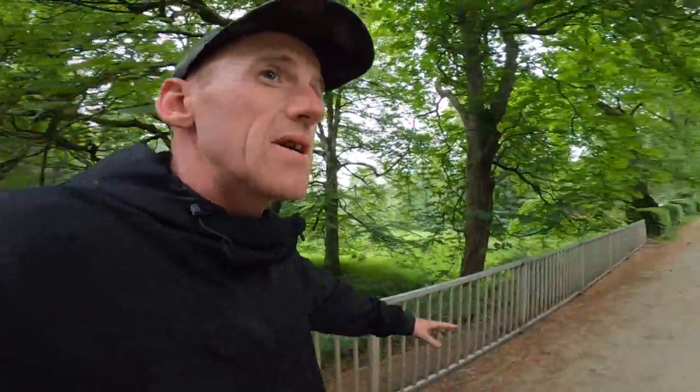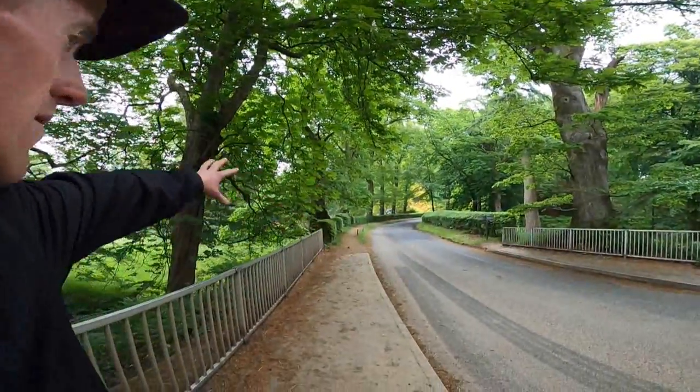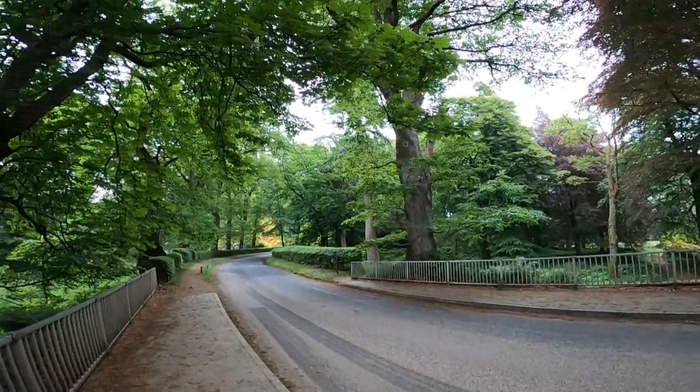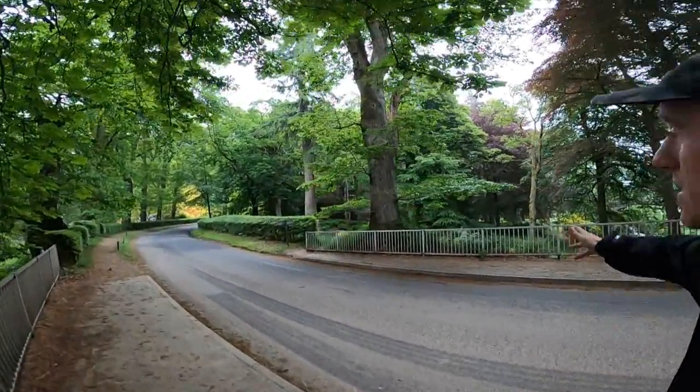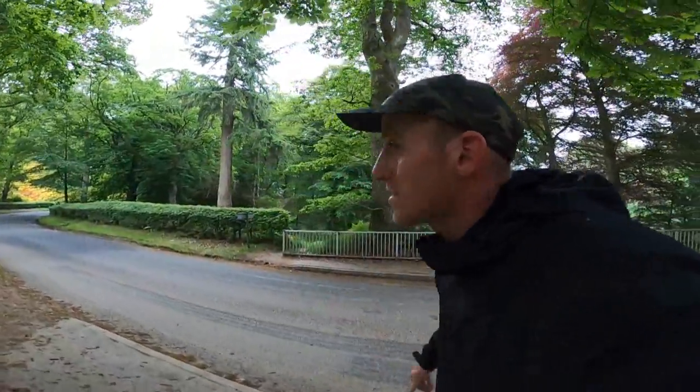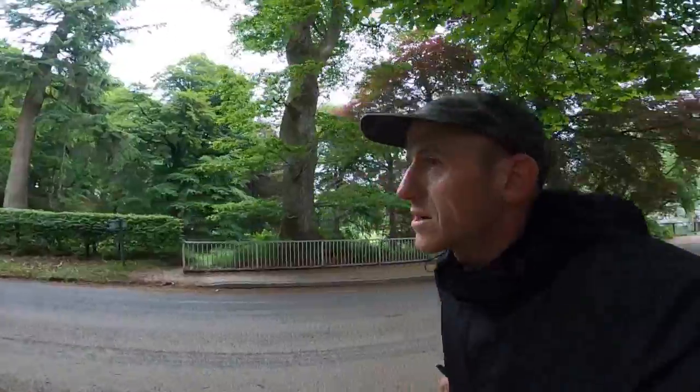Wow, just check this place out, folks. We're not even off the path, well, off the main road yet. And look at it. It's just such a beautiful scene at this time of year with all the colours. And once we go through this gate, it's like going into a different world. The colours of these shrubs and trees through here are just amazing.